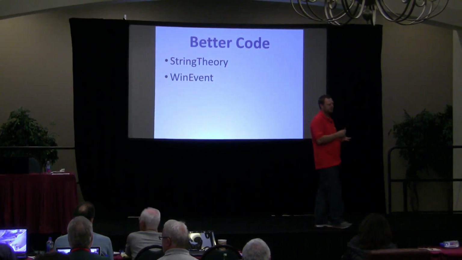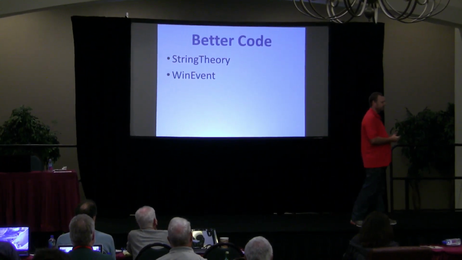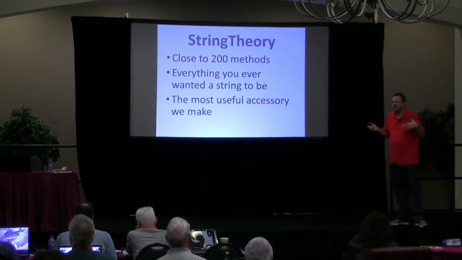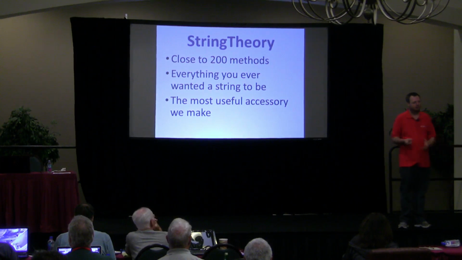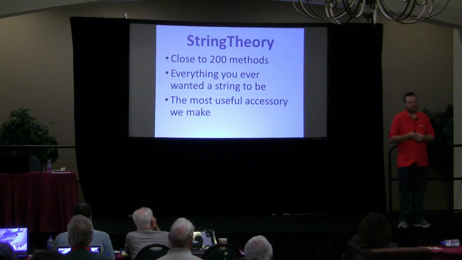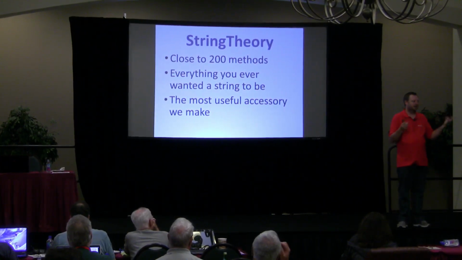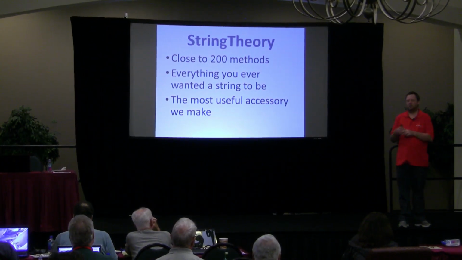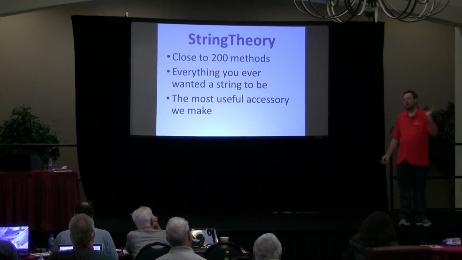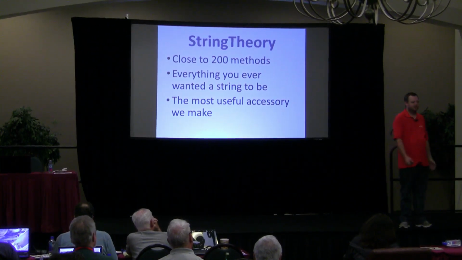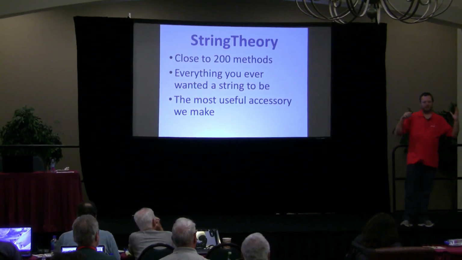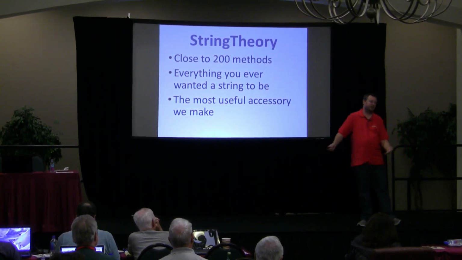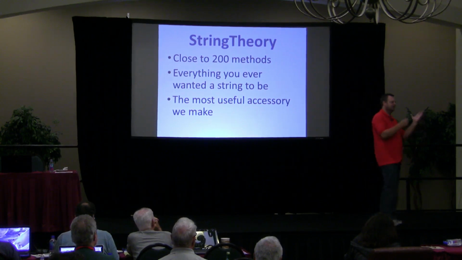Firstly, we build everything on top of string theory now because I'm lazy and because it's got something like 200 methods, and it simply does absolutely everything you'd ever want a string to do. I routinely rip out tens of lines of code and replace it with 1 or 2 lines of string theory. I routinely rip out all of those places where you're trying to find the last slash in a string, or you're trying to do any one of a number of different things. Base64 encoding, converting it to Unicode, converting it back from Unicode, saving it to disk, loading it from disk.